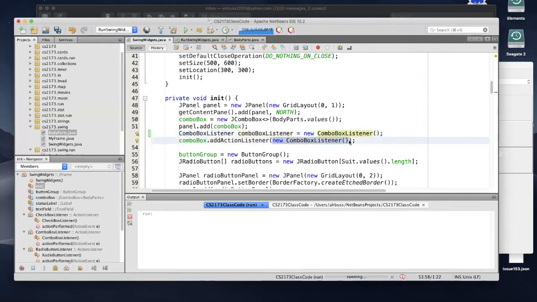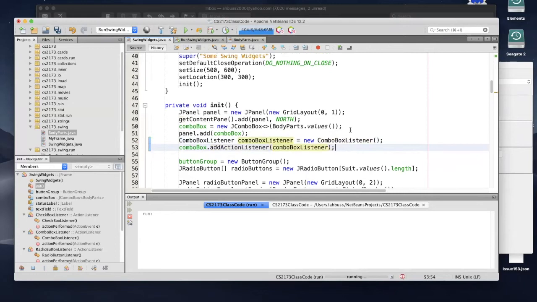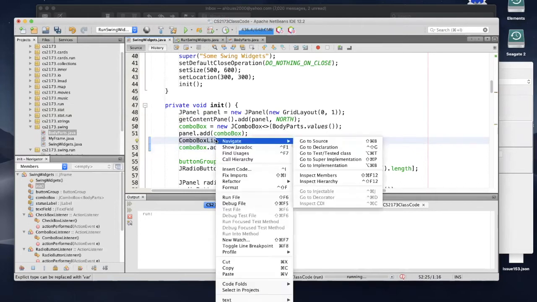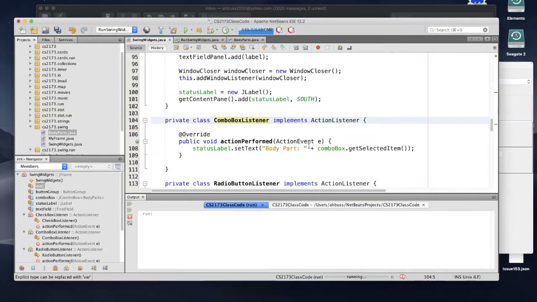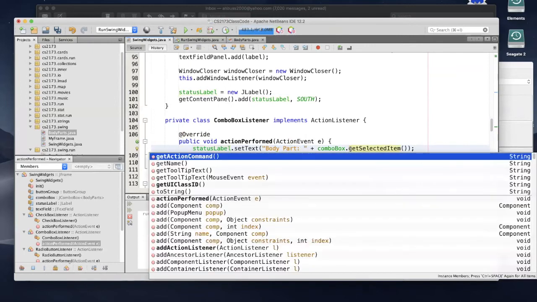Now let's see what that's about, because for this, whenever the combo box listener threw an action event, I wanted to update the status label, and here's how I did it. I set the text of the status label to the body part, and then here for the combo box, I can get the selected item.